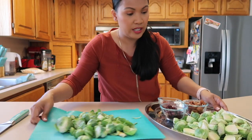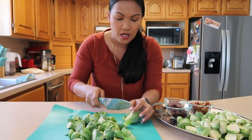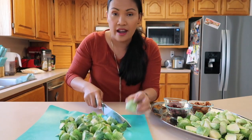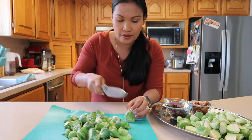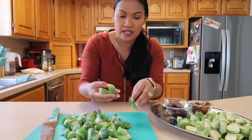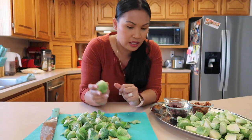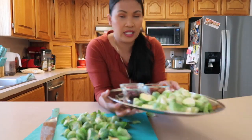So with your Brussels sprouts, because some Brussels sprouts are big, I don't usually cook whole Brussels sprouts, right? You must cut them at least in half. So take the edge off. Cut them in half and then the excess leaves, that's fine. You don't want that, unless it's organic, then that's totally acceptable. So okay, see, very easy and quick.